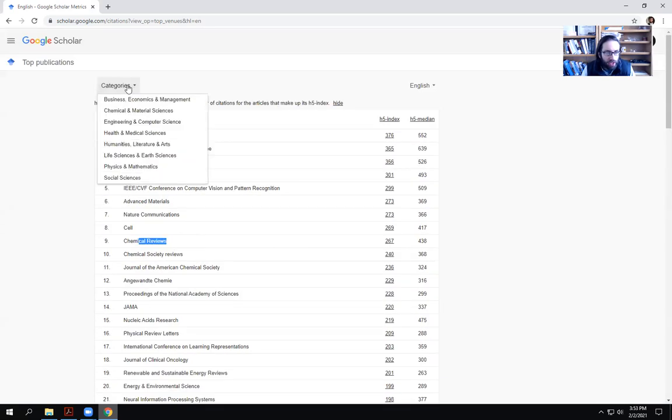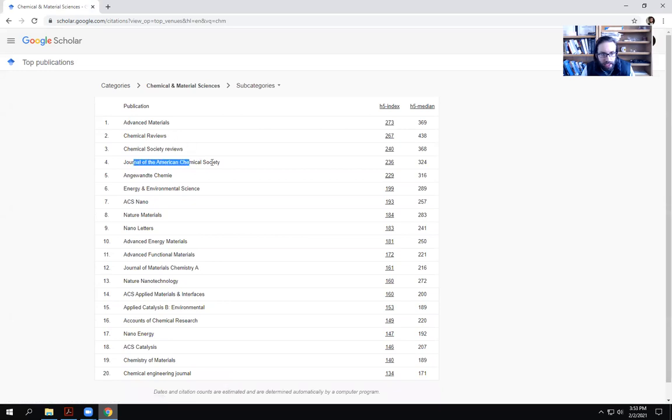And then the cool thing is you can also go to categories. So we're going to be in chemical and material science. You can see, yeah, Advanced Materials is probably more of a material science one. That is the highest H5 index. This is a review journal. JACS is the highest. Right below is Angewandte Chemie. That is a German journal published in both English and German. And it's right there. Energy and Environmental Science, very good for energy science, hot topic these days. So it's very high. Nanotechnology, you can see that's an American nanotechnology journal. So you get the idea.